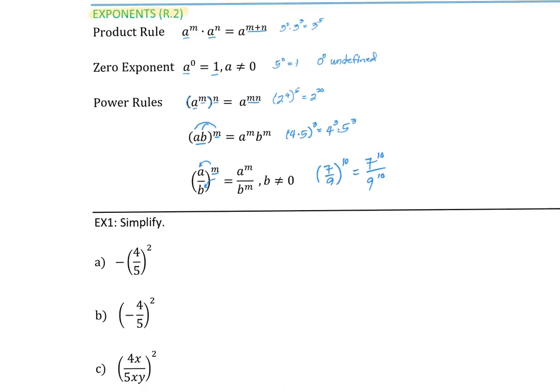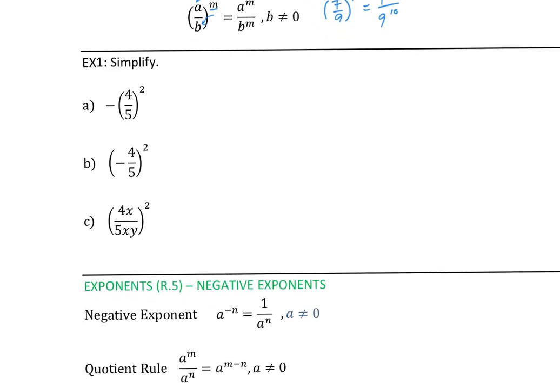In example 1, we're asked to simplify. When we're asked to simplify, we mean, hey, get rid of any parentheses, see if you can do any multiplication, make things basically just simpler. So I did want to bring this up. It's very basic. But the reason why I want to bring this up is because of the negative. The negative is outside of the parentheses. So this exponent 2 has nothing to do with that negative on the outside.